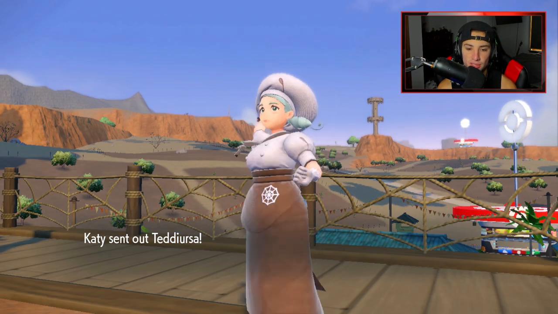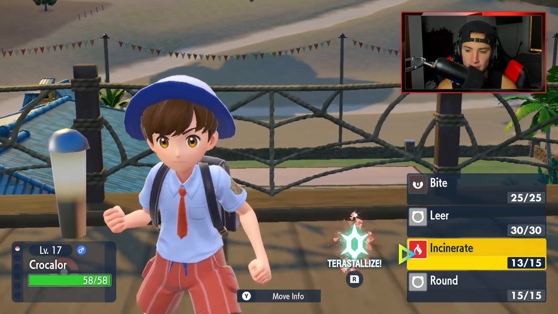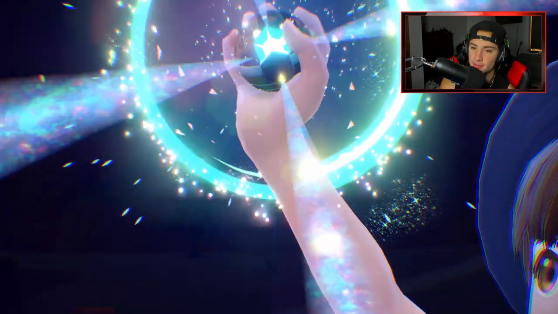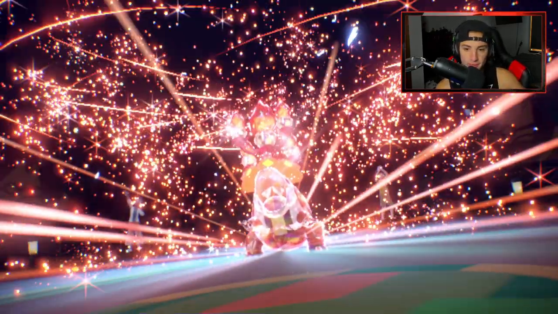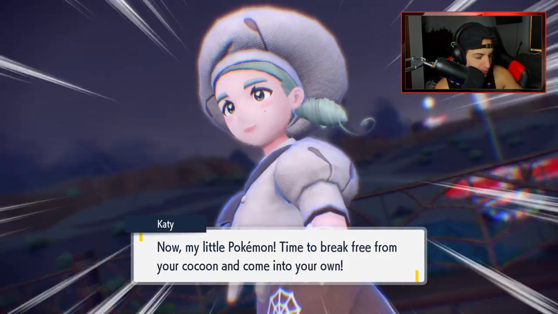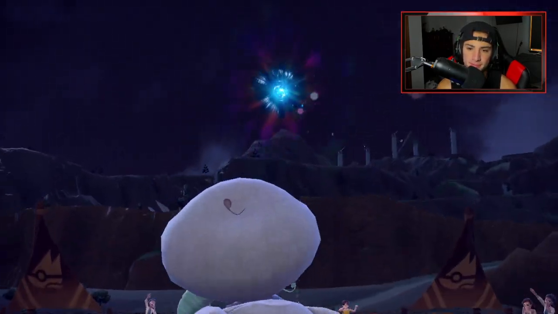Let's see. Teddiursa. Is this thing a Bug-type? Is this a Bug-type Pokemon? I kind of want to see. Actually, I don't even think you could see, because I don't have that in my decks. But I'm just going to Terastallize here. I'm going to drop a nice, lovely Incinerate, double the damage because of my Terastallization typing. It's going to be GGs. It's going to be light work. Oh, let's get it. He's Terastallizing, and I forgot this. He's Terastallizing to Bug type.